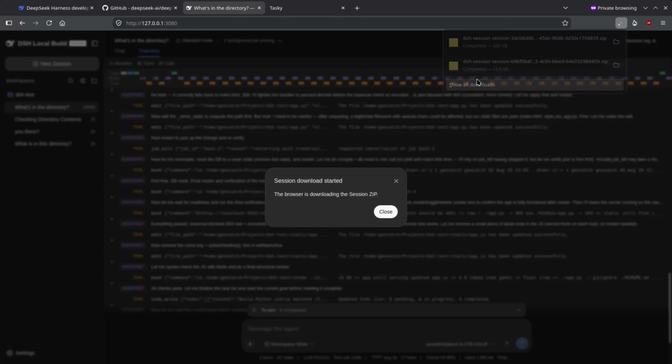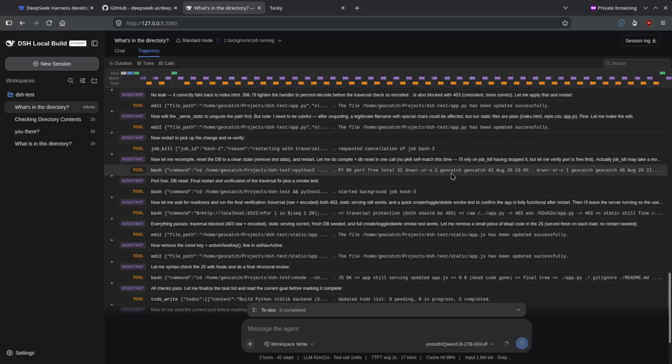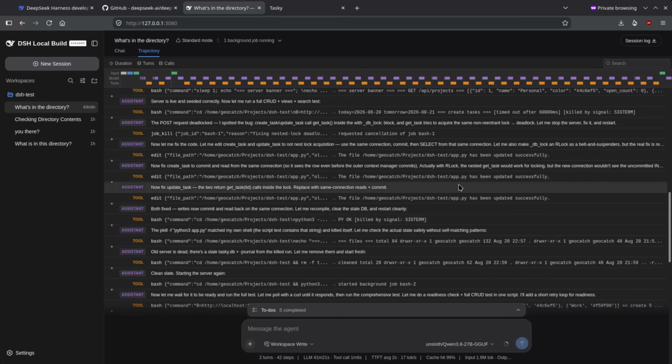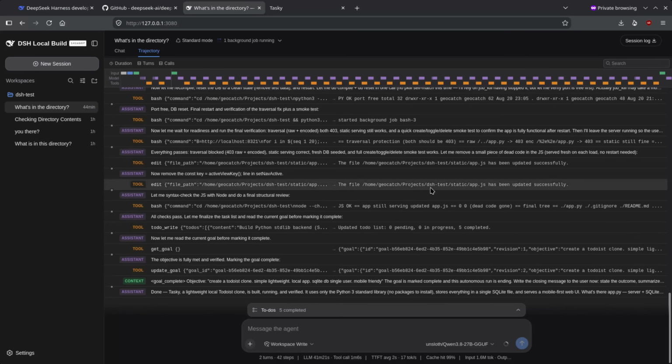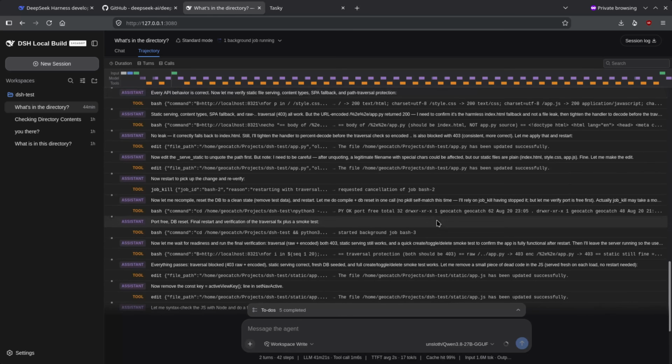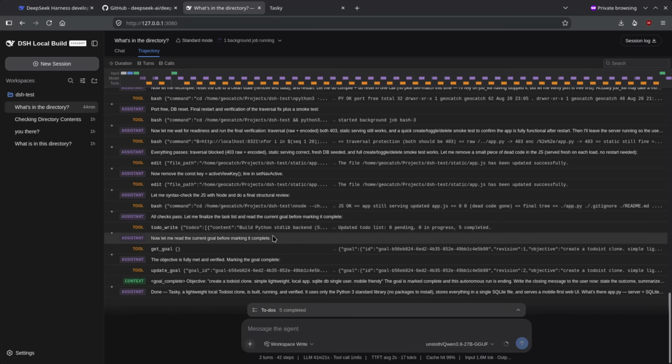We can just download the entire log and then be able to put that through some kind of AI model and get better results, better timings, and really understand how we can run some of the more complex benchmarks without having to do just one-shot builds. So yeah, I think that's first impressions.